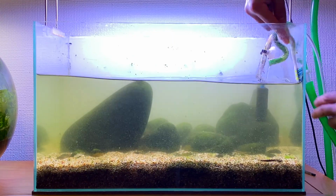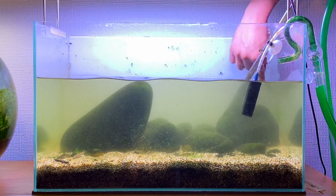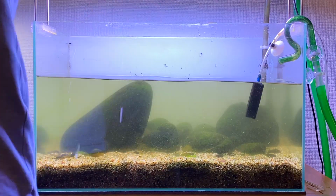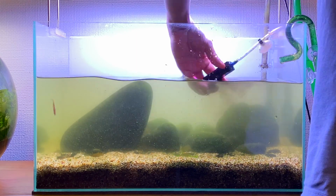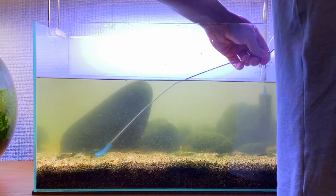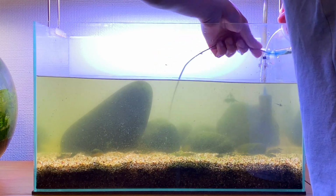With most of the algae now removed from the glass, I need to clean the corners of the aquarium. To do this, I'm going to use a toothbrush as I found it's the best way to clean the corners of the aquarium. You guys may have also noticed my output pipe has got a lot of algae growth in it too, so I'm going to use this pipe cleaner brush to clean all the algae out of it.